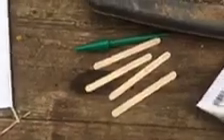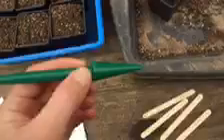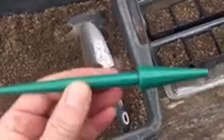I've got everything ready, I've got the labels, also I've got the courgette you can see coming up. I'm going to do some courgette as well, and I've got my dibber which is what makes the holes. You can see there's different measurements on the side, and you can measure using the instructions on the packet how deep you need to make the hole for the seed to go in.